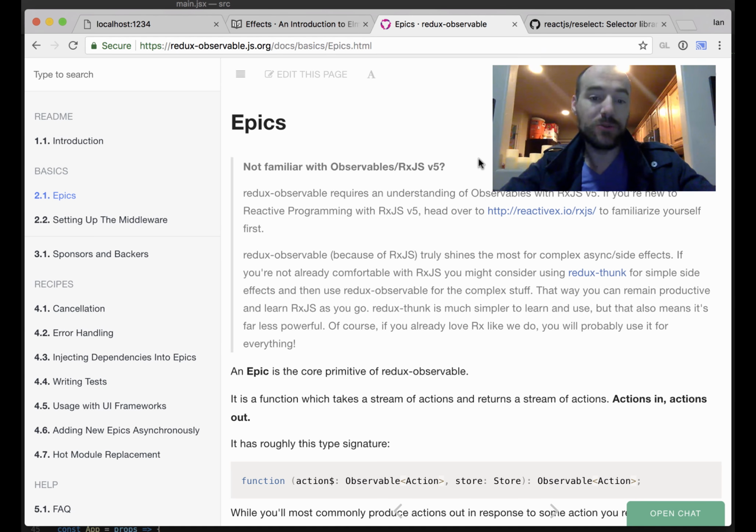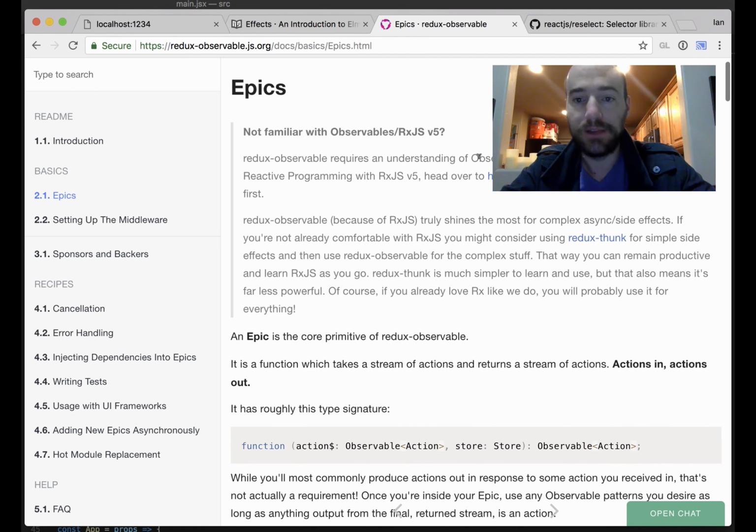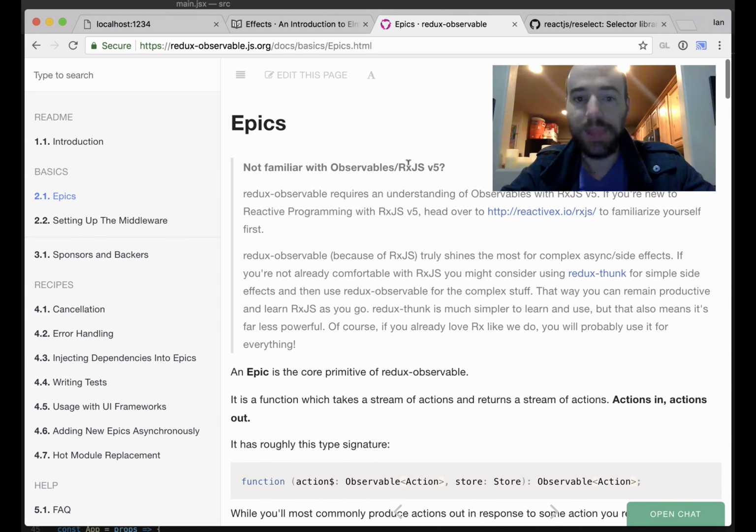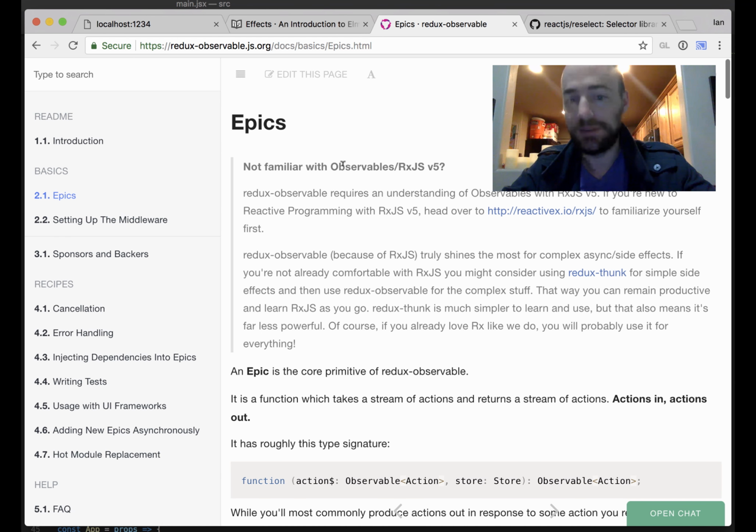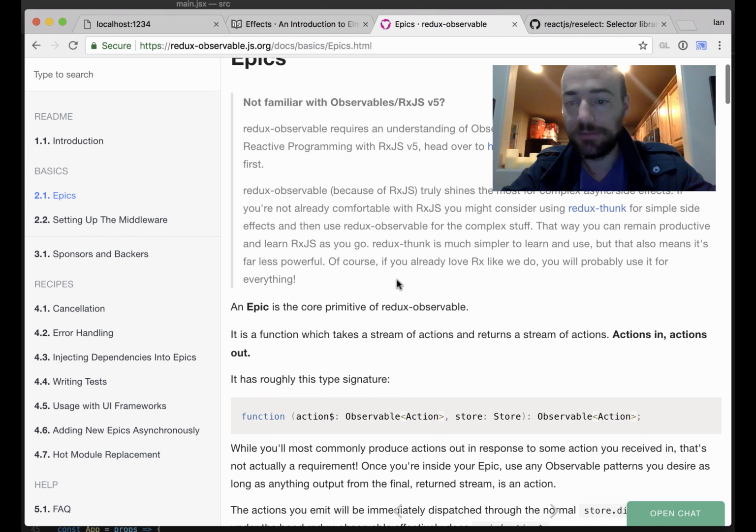Where that really goes well is with RxJS. This is really great to set up a bunch of streams that might be triggered from each other and cancel each other, and it's got really good lifecycle management for that. And redux-observable provides a lot of that functionality for the Redux environment.